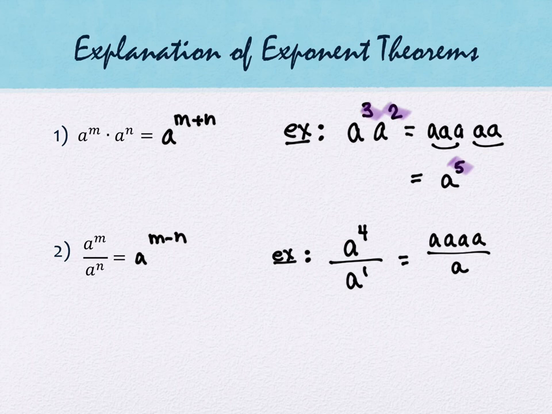You mark them out, right? What we're really doing is we're like reducing, right? And that's how we had described it before. We're dividing by a on the top and dividing by a on the bottom. But visually, it looks like we're just marking them out. How many a's does that leave me with? 3. And how do we get from 4 and 1 to 3? Subtract, right? So we can see the subtraction happening there.